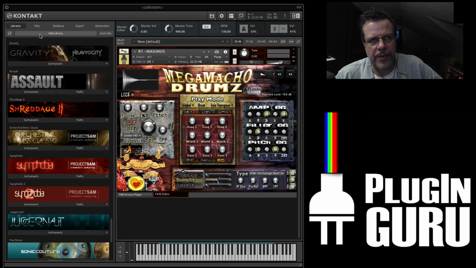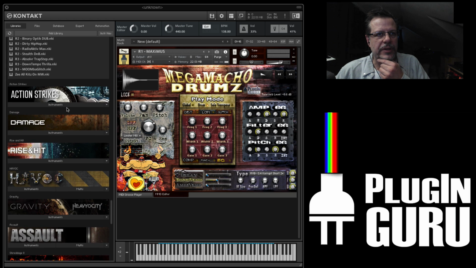The only way they show up here in the full version of Kontakt or the Kontakt player is with a serial number. And paying for that serial number makes libraries more expensive. The management of serial numbers and getting them to you when you buy a library, I've had some problems with that process, and so I want to get out of that process. So the next version of MegaMacho Drums is going to require you to own the full version of Kontakt 5. It won't work with the Kontakt player like the older version does, and I'm not even selling the older version right now because I'm out of serial numbers and I don't want to buy any more. You have to buy them up front, and I don't want to do that.